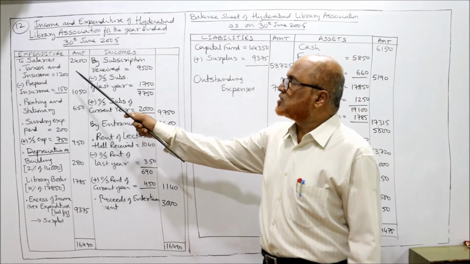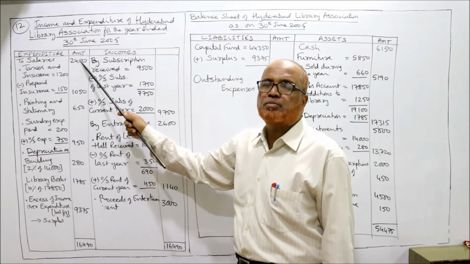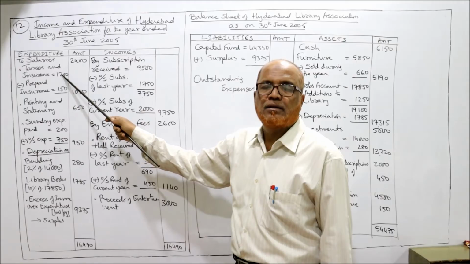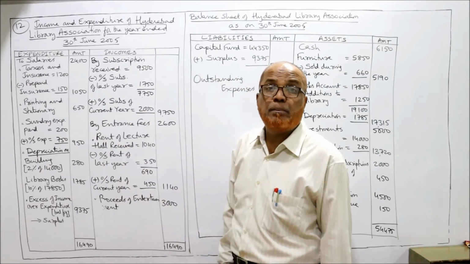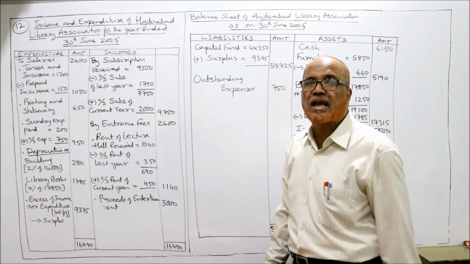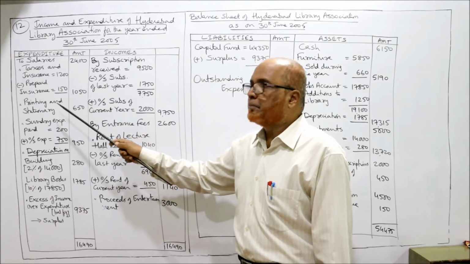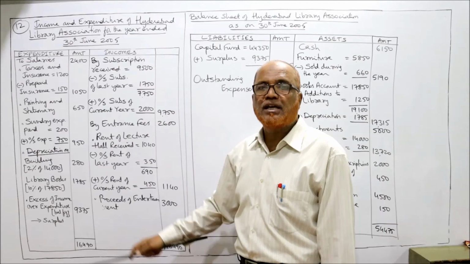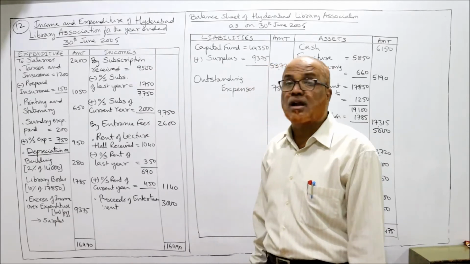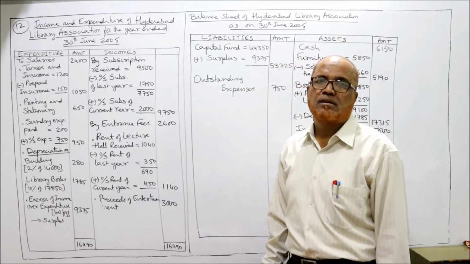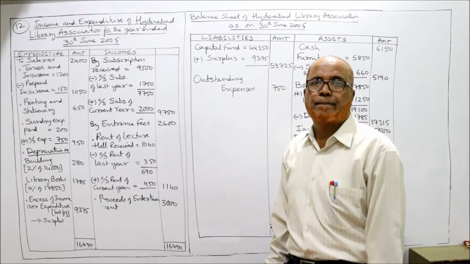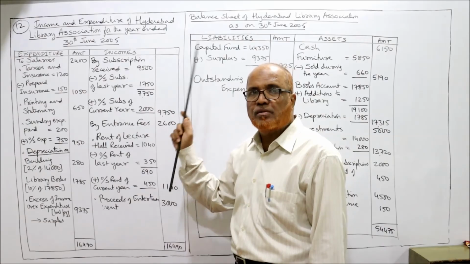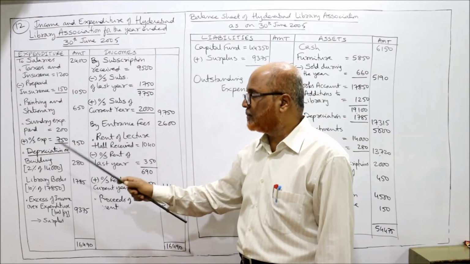Income over. Now expenditure: salaries, no adjustment, directly we have taken. Taxes and insurance 1,200 rupees given paid. Now from it, 150 rupees prepaid insurance given in the last line of the problem, subtract. Printing and stationery directly, no adjustment. Sundry expenses are 200 rupees, but in the adjustment 750 rupees are outstanding expenses. Still to be paid for the current year, so total expenses 950. Again, this outstanding expense will be shown on the liabilities side of the balance sheet.